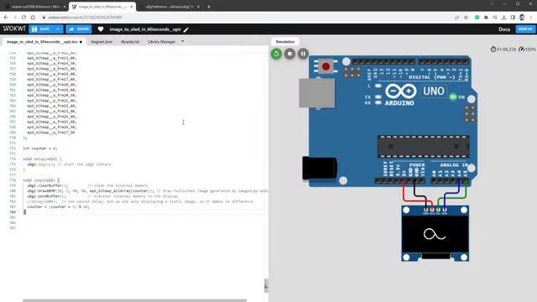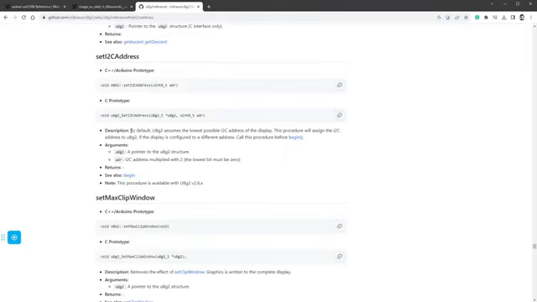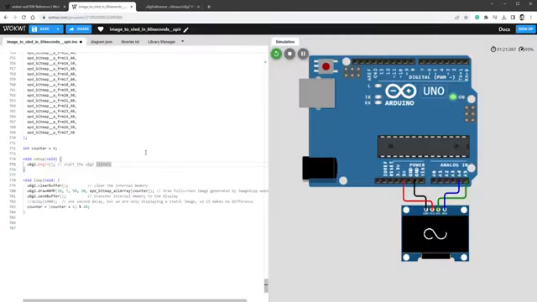Speaking of confusion, when I started using the U8G2 library, I was surprised that there is no place where you set the I2C address. Pretty much you just call the U8G2 begin function. But if you look at the documentation, it says that by default the U8G2 library assumes that the lowest possible I2C address of the display is set. And if that's not the case, then you have to call the set I2C address function before calling the begin function, which means that most of the time you don't actually have to call this function and you don't have to set the I2C address because it's already predefined and hard-coded in the U8G2 library.